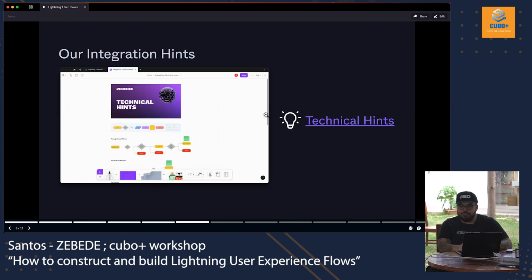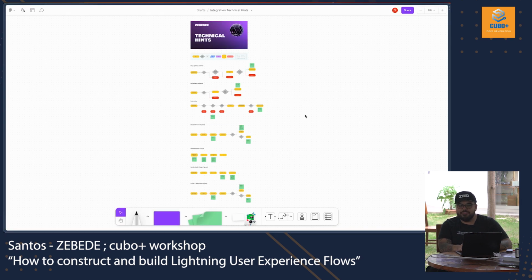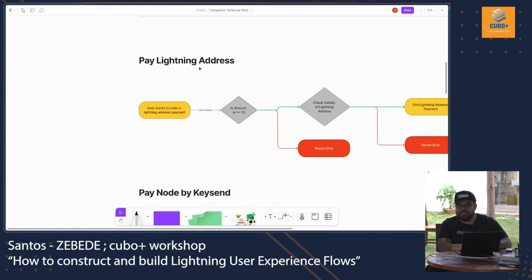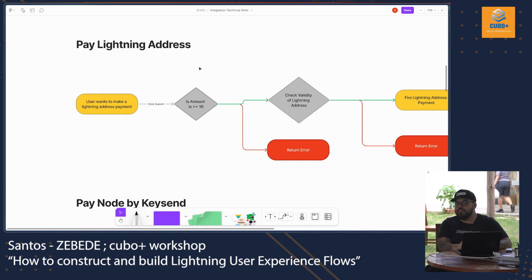If you want to follow along with technical hints on how you would integrate this into the API, or what that might look like as a step-by-step flow, this is how you would build out the business logic of your application. I'll be showing some examples tomorrow with code, but this is a high-level understanding with some conditional statements and such.